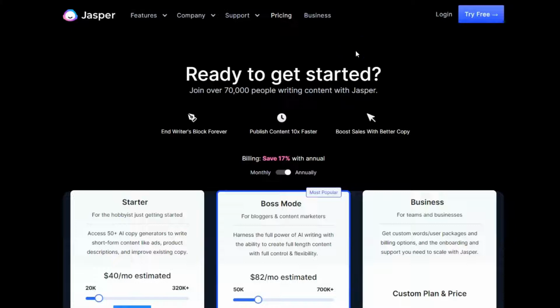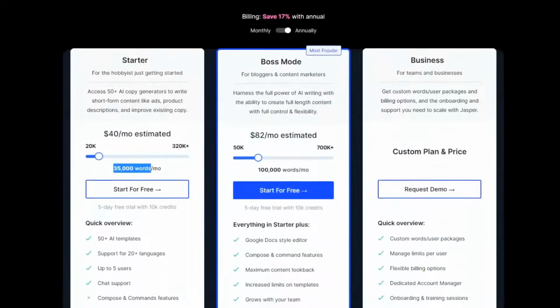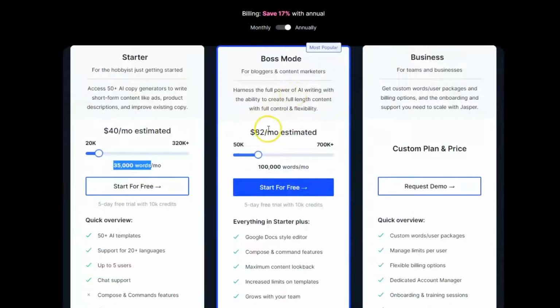If you're in the market right now for an AI content generator, you probably stumbled across Jasper AI, formerly known as Jarvis. But you might not have the $82 a month that you need to spend, and that's on their annual plan, if you want their option for bloggers and content marketers, which limits you to 100,000 words per month. In this video, I want to show you my favorite alternative at the moment, and it's currently on a 60% discount.